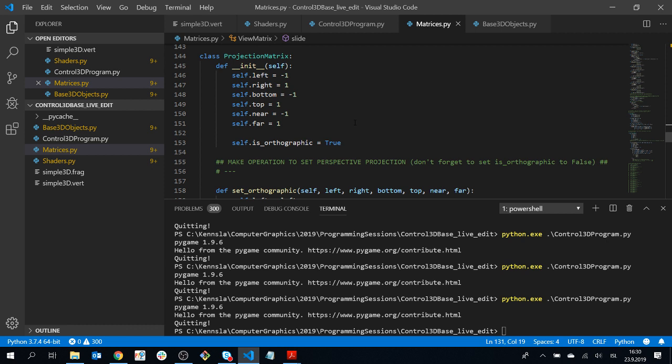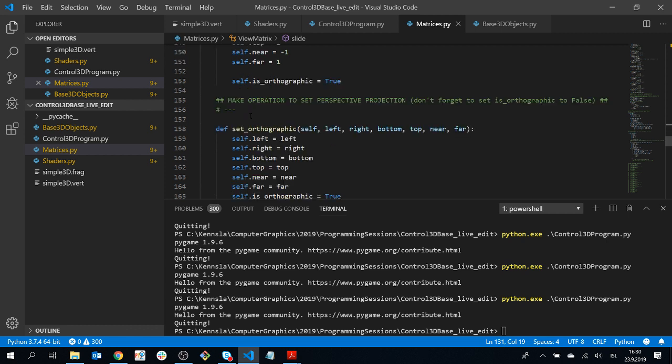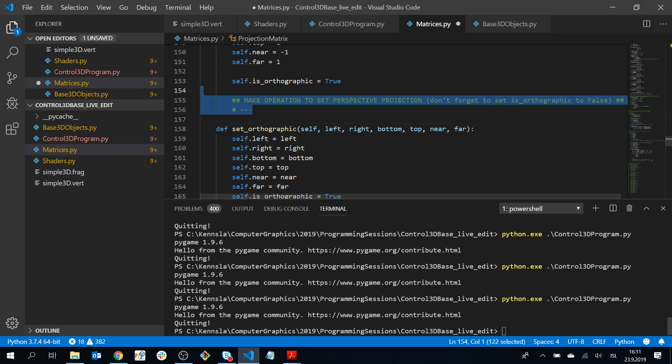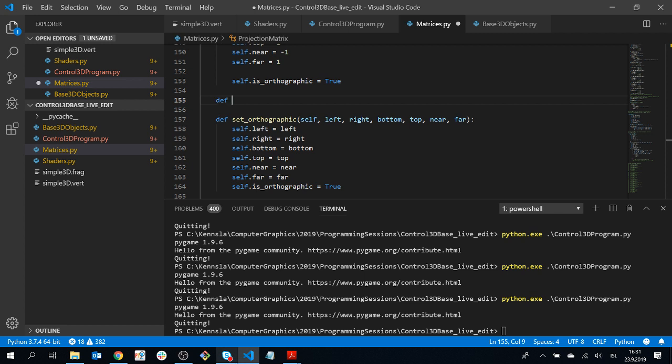So I'm going to make another operation here called set perspective. And instead of just taking left, right, bottom, top, near, far, set perspective will take a field of view, or a field of view y, we can call it as well, because it's a field of view in the y dimension, an aspect ratio and then near and far.